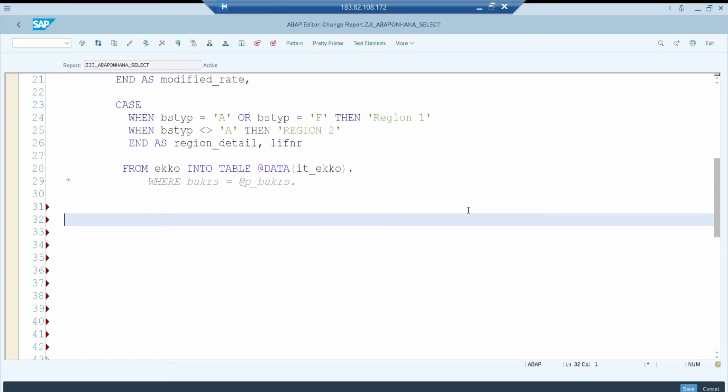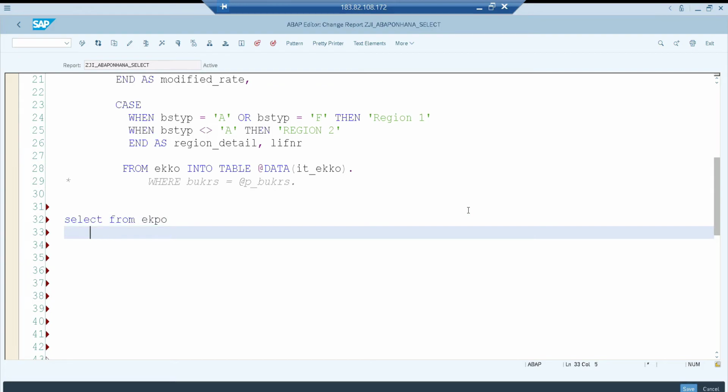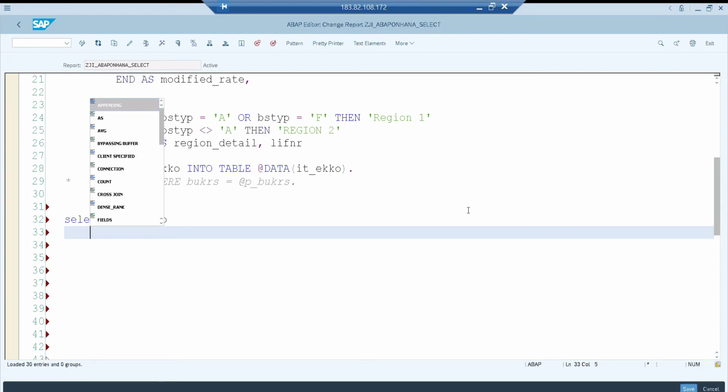Okay, let's say select from, a different way of writing select, EKPO, and there is a keyword called fields. I can say control space bar. These options are applicable for my version. So the same thing you can do in your version as well. Control space wherever you want, not only in select, wherever you want, just put control space, and whatever is applicable it will list out over there. So I want to write fields.